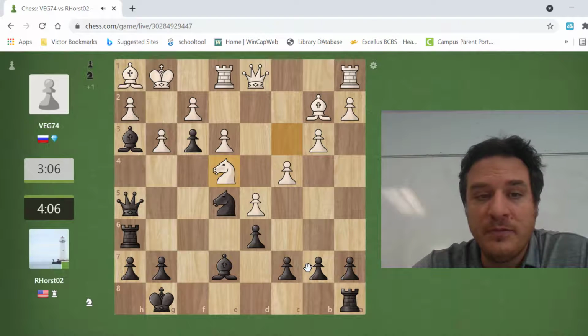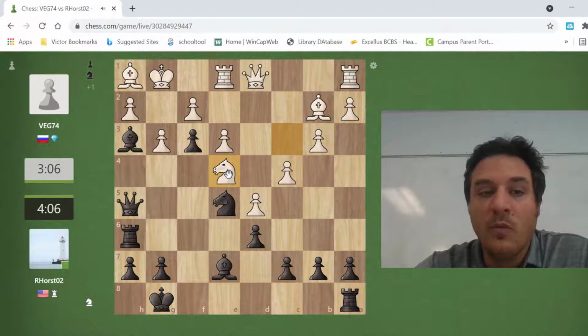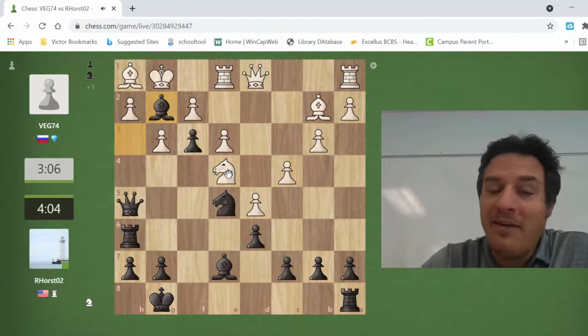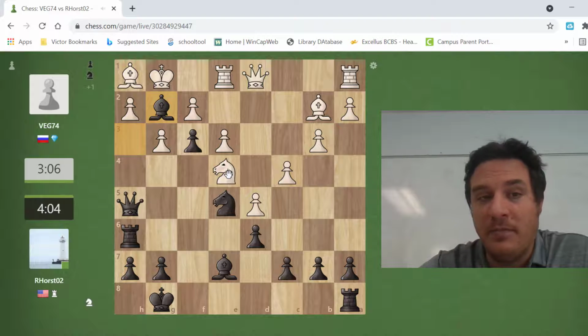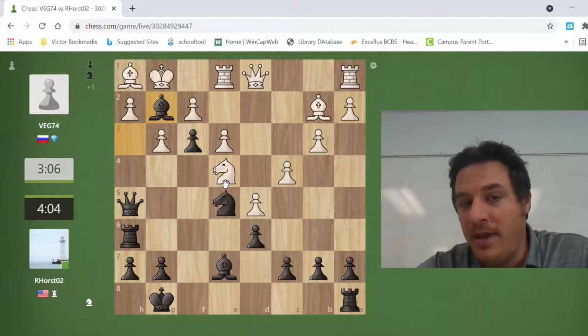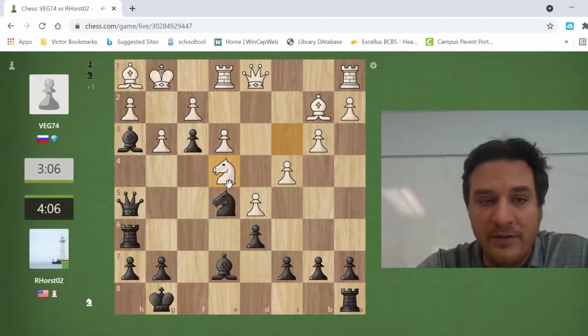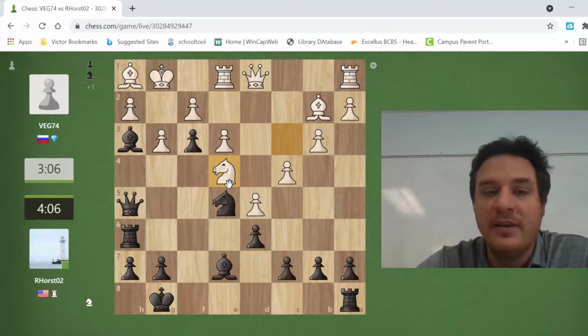So what he does from this position is he jumps his knight in here. What does that do? Not really much, because I'm going to continue with my plan, because now, again, I am threatening. And, you know, what moves can he make with this? If you notice, one of the things I talk about a lot, and I'm going to talk about a lot in these videos, is what we call checks, captures, and attacks.